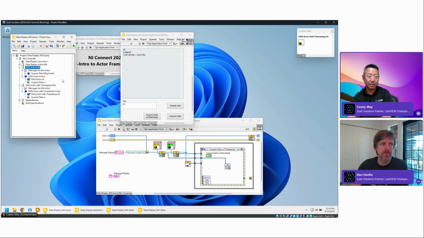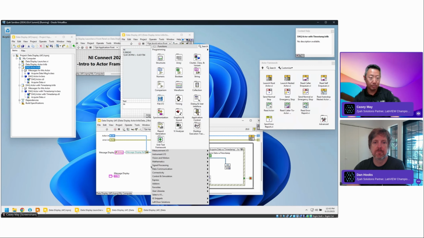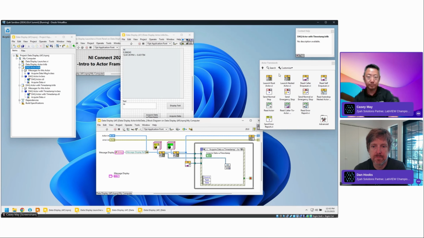And we did that using the scripting that's built into LabVIEW. All of the scripting and creation use code that ships with LabVIEW. You don't even have to go into VIPM and download a third-party package. It's just included with the base installation of LabVIEW through the menus and also through the Actor Framework palettes here.